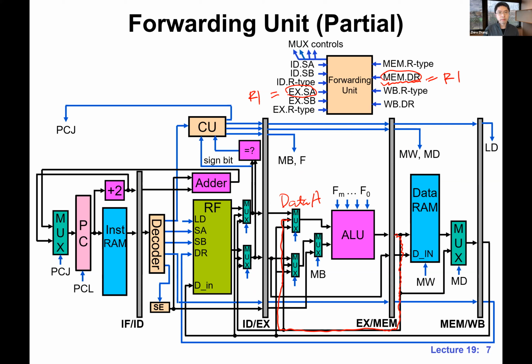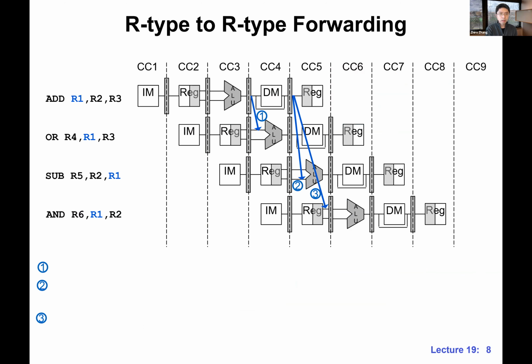The assumption here is that in each stage, we know exactly what kind of instruction we are dealing with, what the source registers are, and which register we are writing to, if indeed we need to write to a register. With this information, we can detect the data forwarding, right? All right, so let's make it more specific.